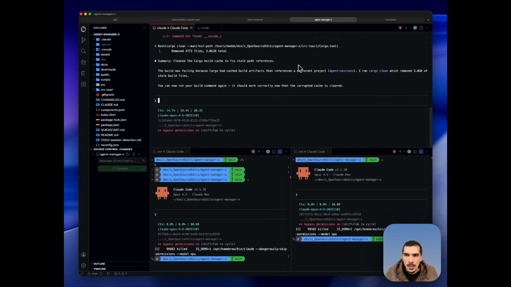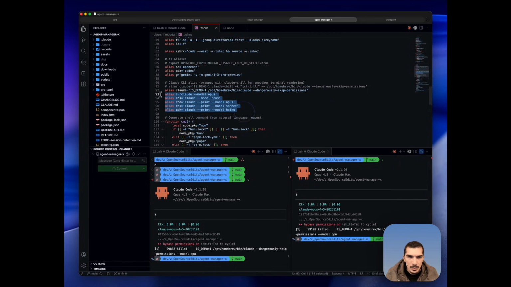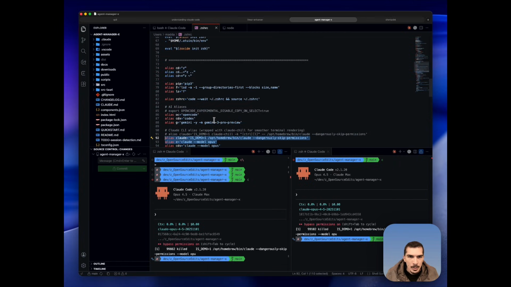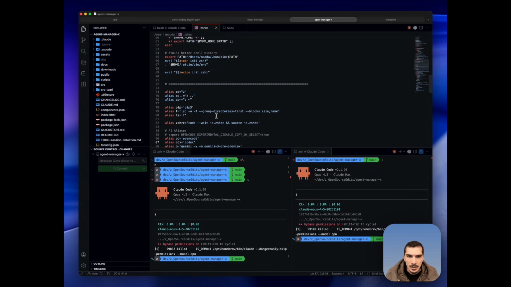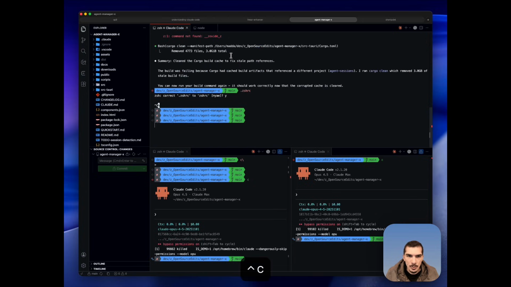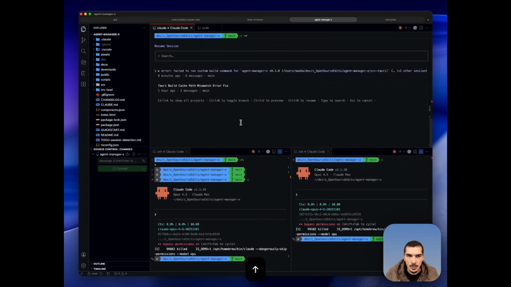One more thing that I can share is in the zshrc, you can add your own aliases. You can see, for example, C opens Claude for me. I have G for Gemini, CDX for Codex. You can add these aliases, and they're very, very useful to speed up your work. So you don't need to type Claude every time, just type C and it gets you. So CR will open the session picker so you can resume a session.